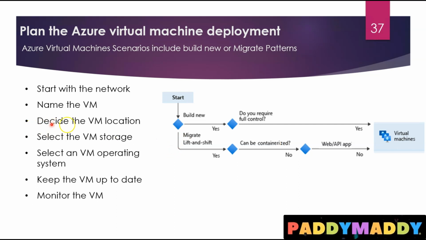And also you need to decide the VM location. This is a very important part. Azure has data centers all over the world, filled with server centers. These data centers are grouped into geographic regions, for example, West US, North Europe, or South Asia. Such different regions are split, and you can provide redundancy and availability based on the VM locations.